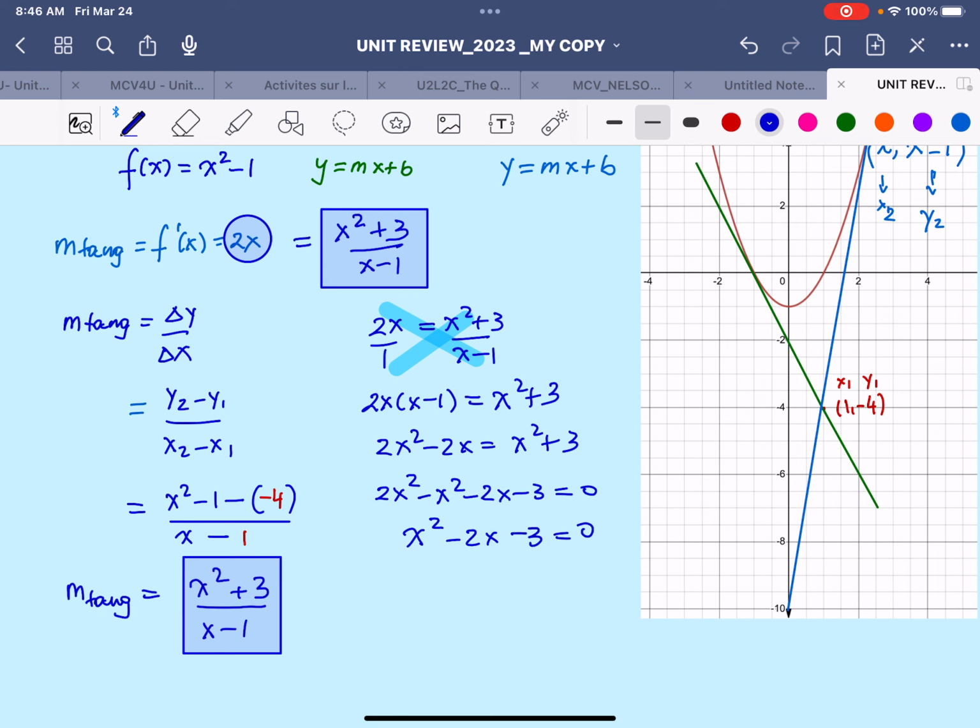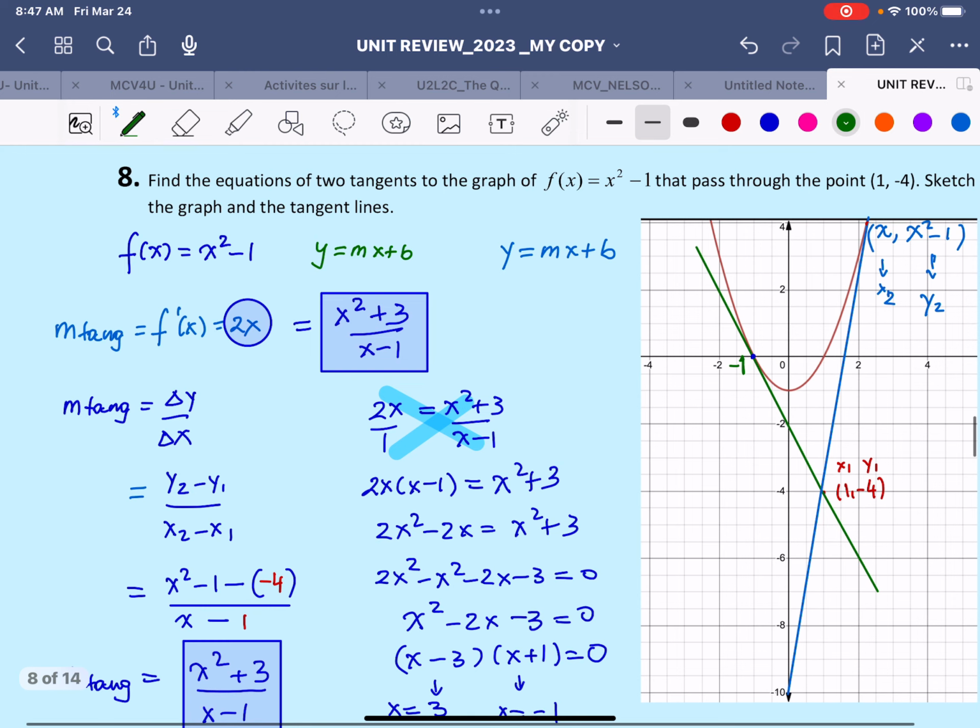So here we go, we have x minus 3 and x plus 1 as factors, which would give us the values of x at 3 and at negative 1. So don't worry, we're almost near the end of the solution. So it seems that the points of tangency will be at x equals negative 1. So it seems that we are right on the spot here for this point, and at x equals positive 3.